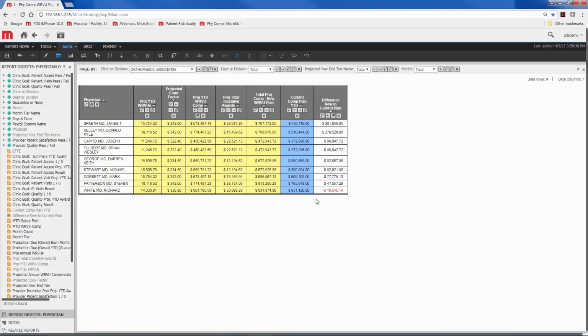Okay, that's very helpful in terms of understanding the impact at both the group level and the individual physician level, so that we can assist those physicians who are losing comp to compensate in some way for it, or to take actions with their practice. So yes, I do think that's very helpful. Now, what can we do with it? Because it's just a list at this point.